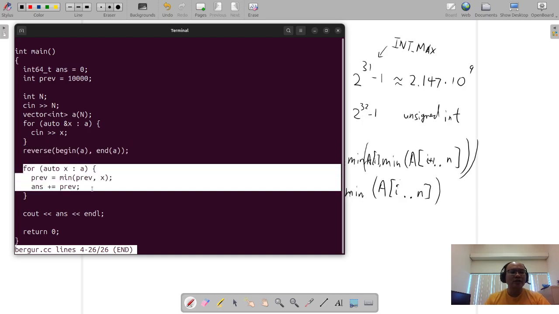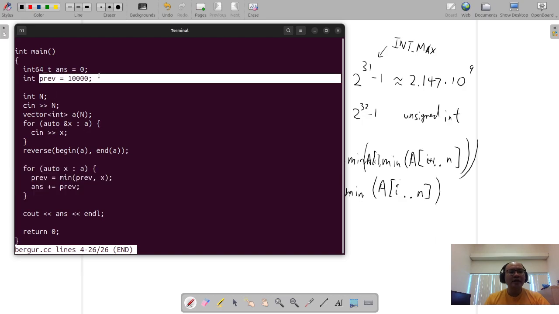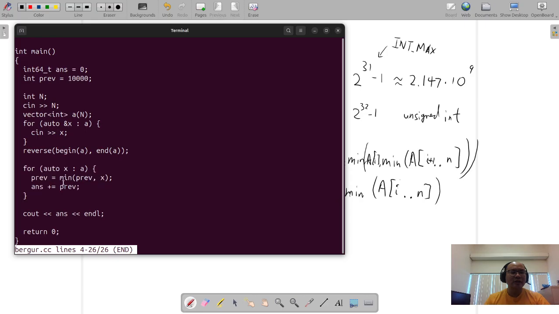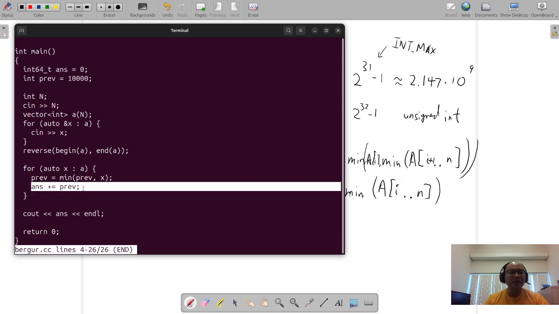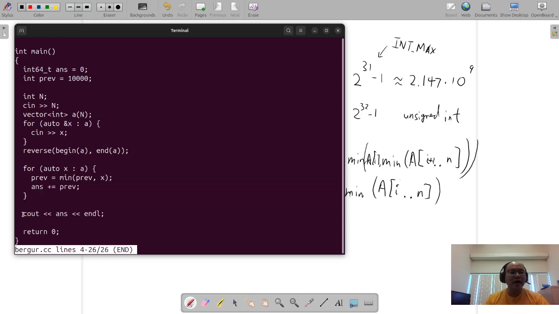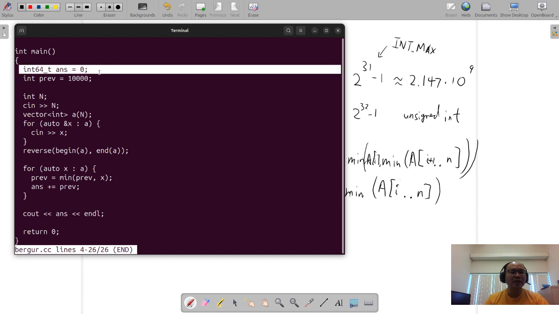And then here I just have a running minimum, which is what I call previous, and I initialize it to 10,000, which is the maximum possible. And then basically every time I just incorporate the new minimum with the next element, and then I add up what I can do, and I print out the answer, and remember that it's 64-bit integers. Okay, if you don't use that, you might get a wrong answer.